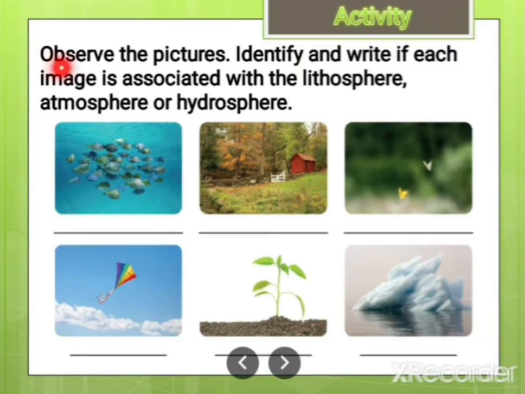Activity. Observe the pictures. Identify and write if each image is associated with lithosphere, atmosphere or hydrosphere. Look at the first image. This image is associated with, good, hydrosphere. What about the second image? Yes, lithosphere.